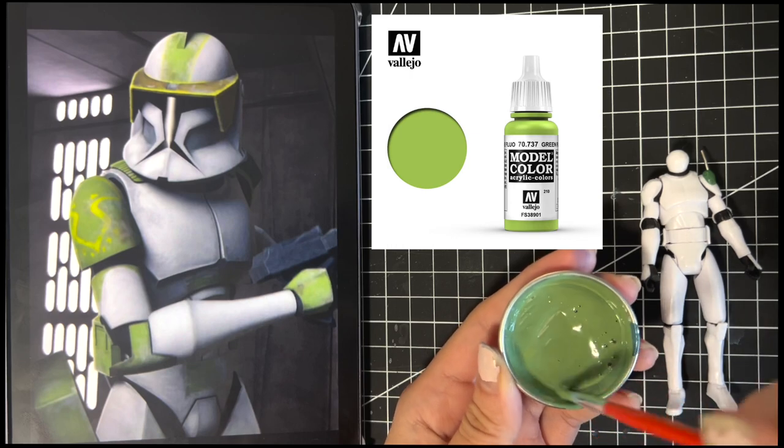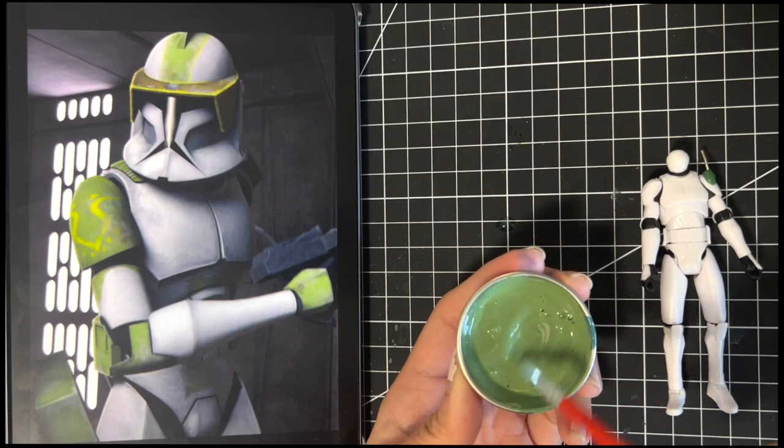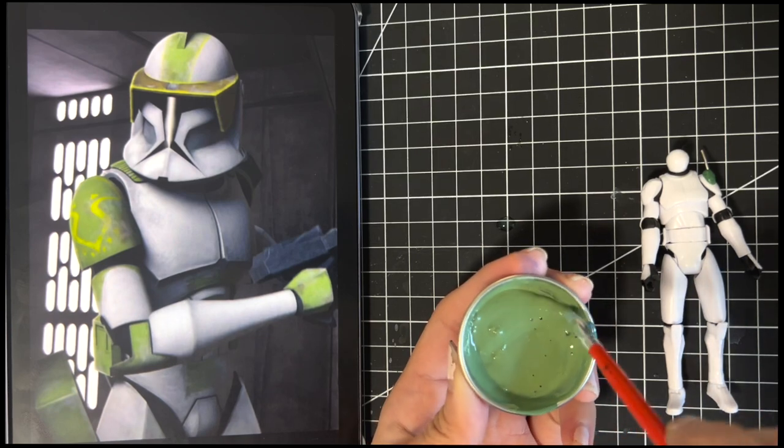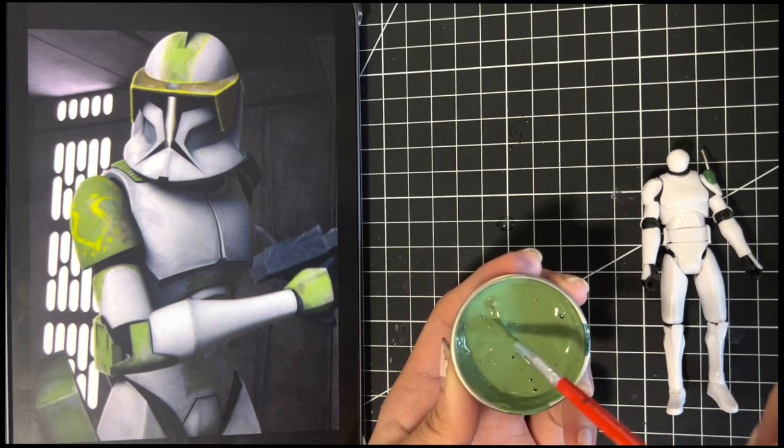And I really recommend this brand because the coverage is just so good. Very buildable, very opaque. Like if other girls talk about their favorite foundation, this is my favorite acrylic paint. The formula is just perfect.